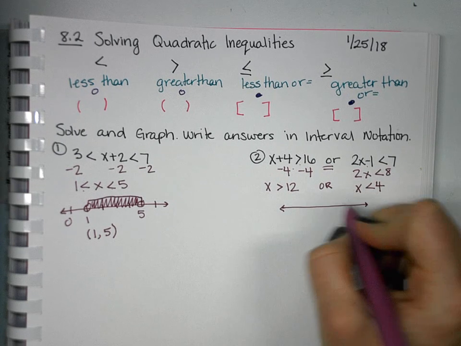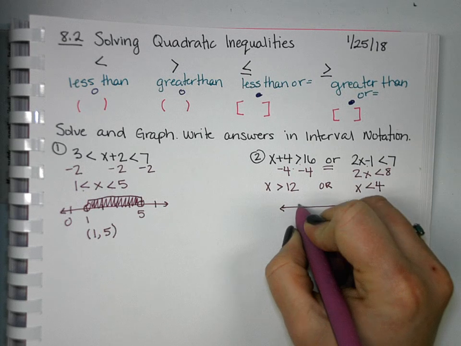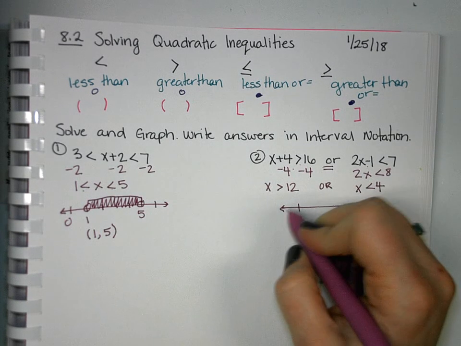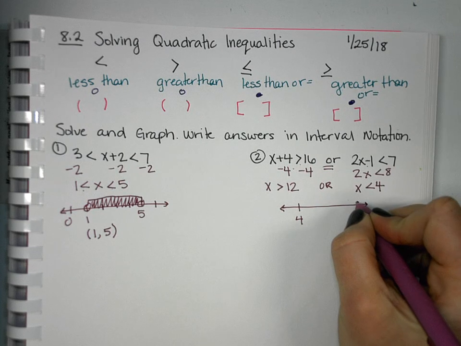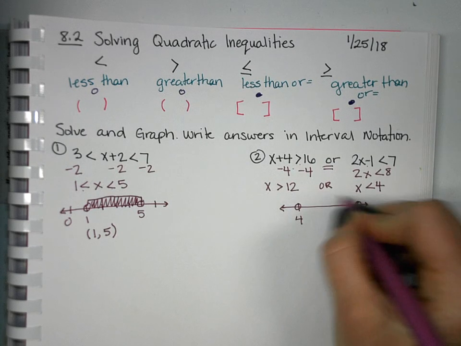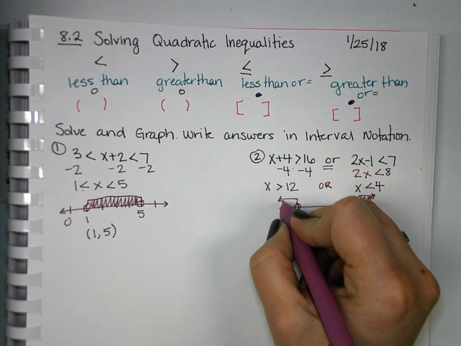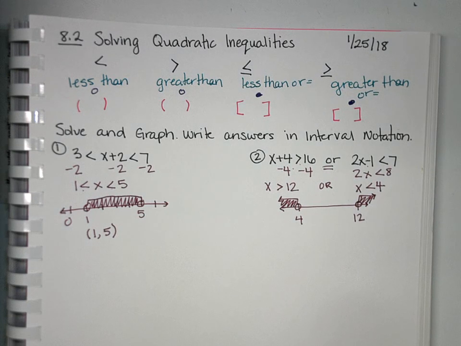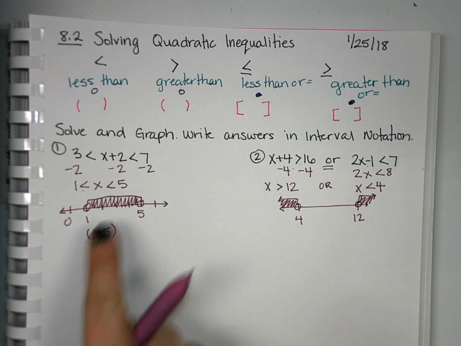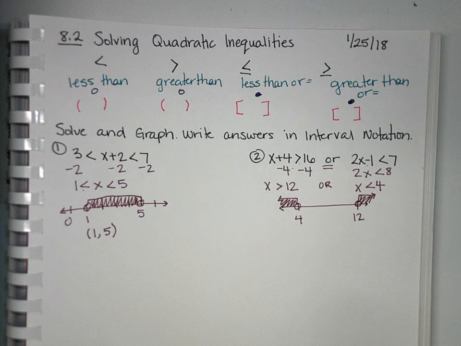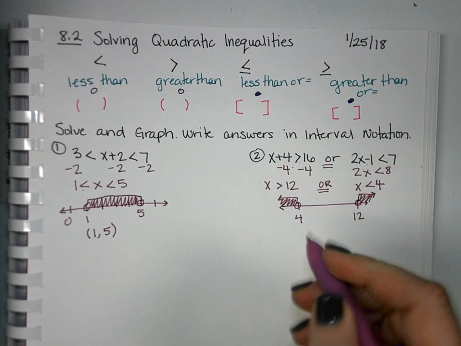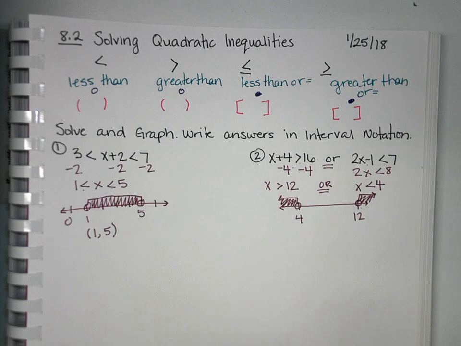So again, we have 12, we have 4, and so let's see, we have open circles, but we have bigger than 12, so that's this way, and we have less than 4, that's this way. In an or statement, it's okay that they go away from each other because we're looking for one set or the other, not both. Whereas in number 1, that's an and statement, meaning we had to look for where both inequalities were true, and that would mean where they overlap. So because it's an or statement, we have a graph like this, which is perfectly okay.